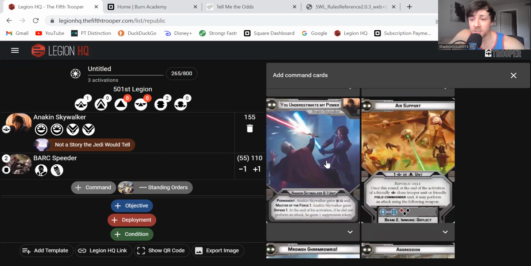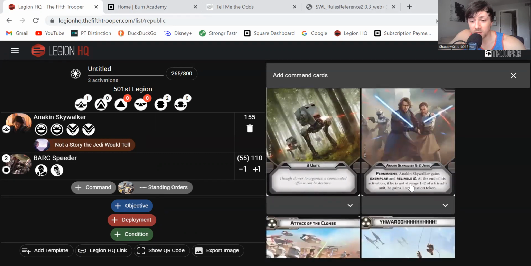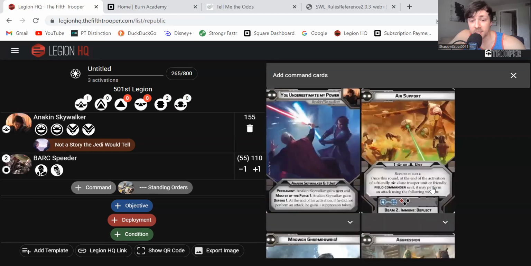And then Master of the Force, there are just things that you have to do in order to use them. With his 3-pip, if he's not at range 1 or 2 of a friendly unit, he gains a suppression token. So you can use this, but you've got to make sure that he's in range 1 to 2. So there are stipulations there. And then for "You underestimate my power," at the end of his activation, if he did not perform an attack, he gains a suppression. Okay.